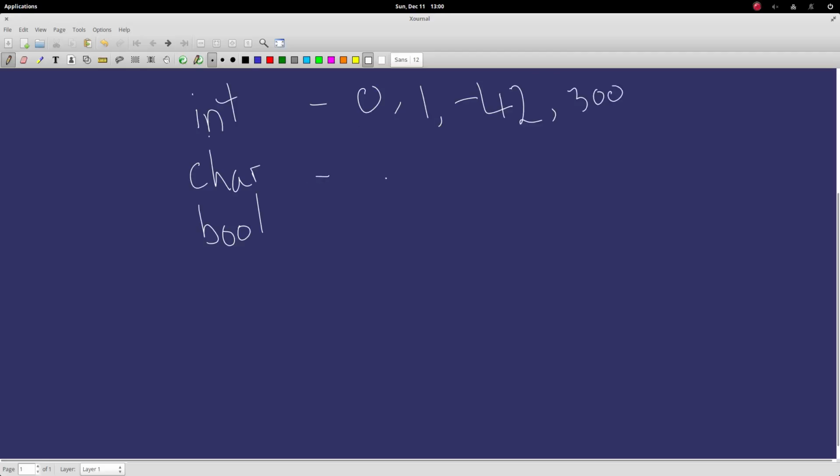An example of a character would be the letter A, or the exclamation mark. I don't want to say any of the emoji or things like that because they're more complicated characters.